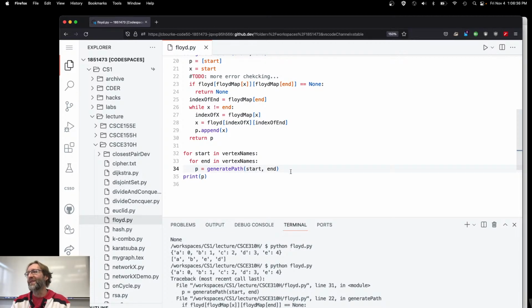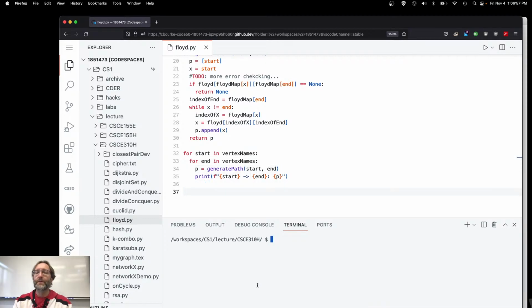This is what you're going to do in your assignment, right? And print in a nicely formatted manner, going from start to end, that path should be P. Can I do that with a whole list? Let's find out.